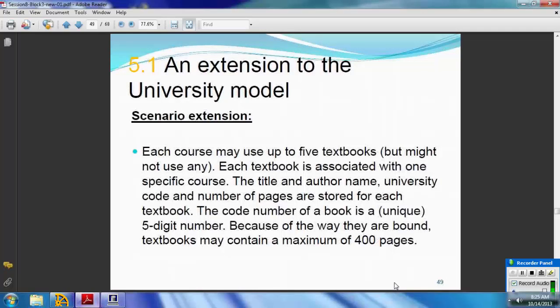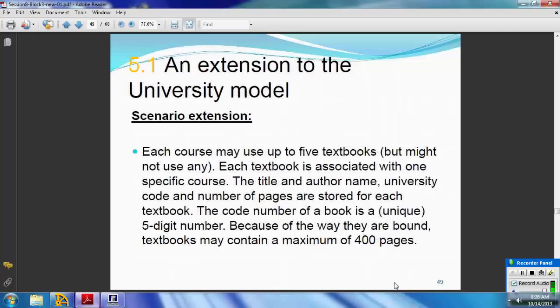The title and author name, university code, and number of pages are stored for each textbook. The code number of a book is a unique 5-digit number. Because of the way they are bound, textbooks may contain a maximum of 400 pages.